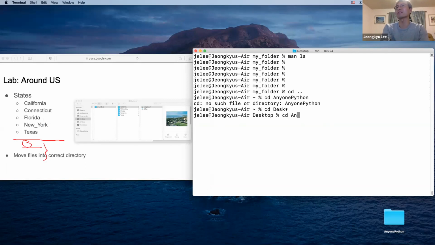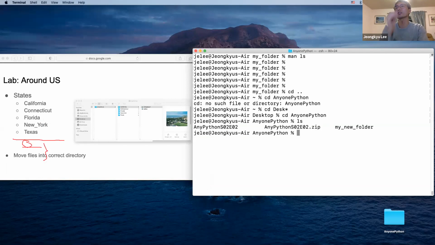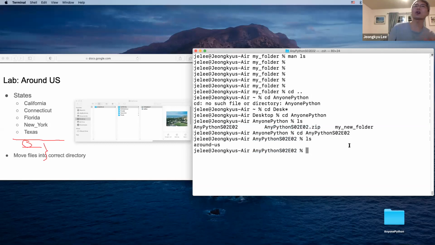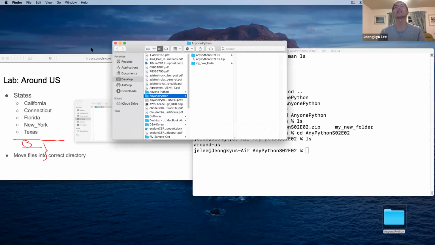So Desktop, then the anyone Python directory. Here, you download this zip file. Please uncompress this file, then create anyone Python S. You can always use tab, you don't have to type every time. Okay, then ls.